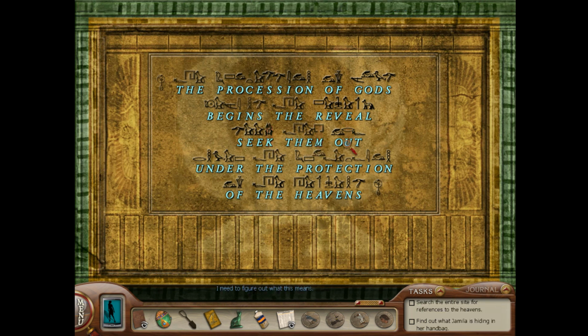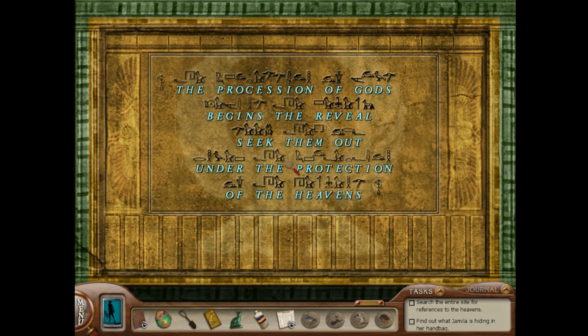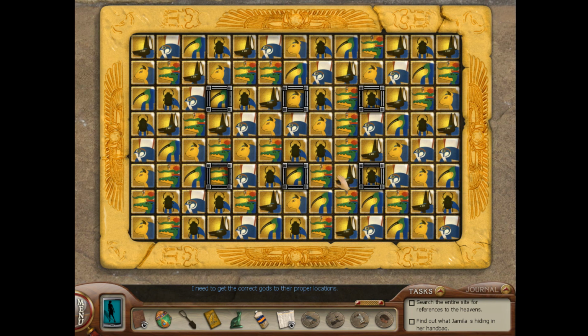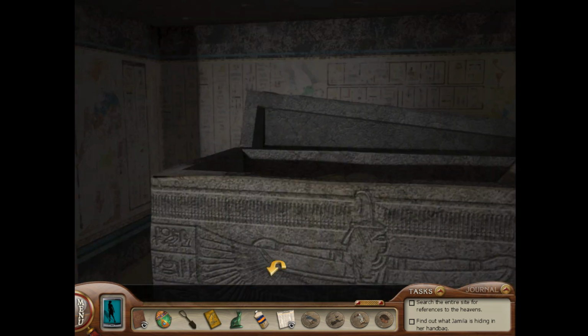I need to figure out what this means. Okay, this is a clue for this puzzle right here. Correct gods to their proper location. But I don't know them yet. And there are six of them here. That's what these squares are for. You gotta put them all in their proper places.